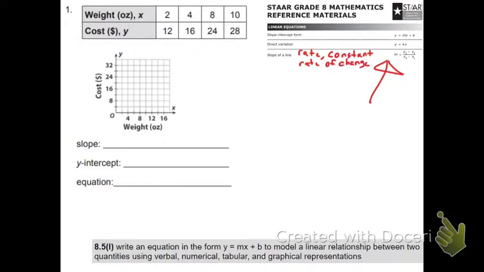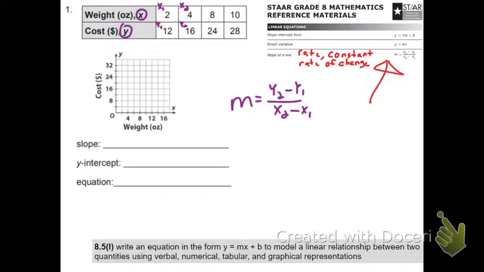Alright, so here, ladies and gentlemen, we have a tabular representation. That's what you call tabular. In order for us to write an equation from that information, we need to use this formula right there, which is slope, determined by the change in y divided by the change in x, or y2 minus y1 divided by x2 minus x1. We can start off by labeling these here. Here are my x's, here are my y's. So here's x1, x2, y1, y2.